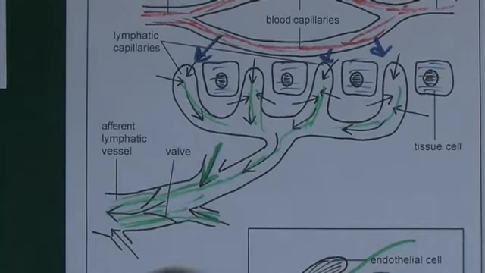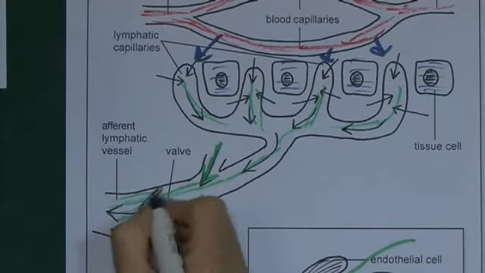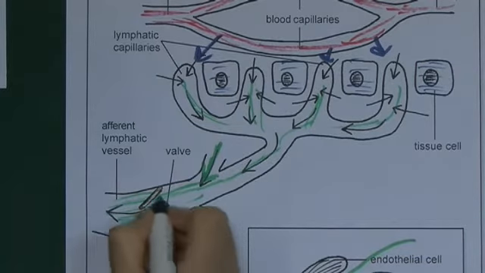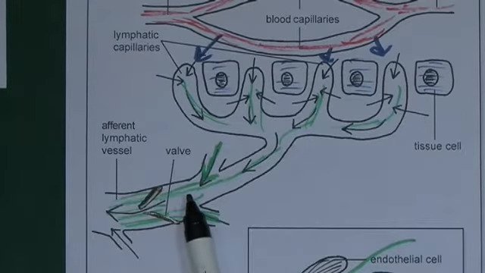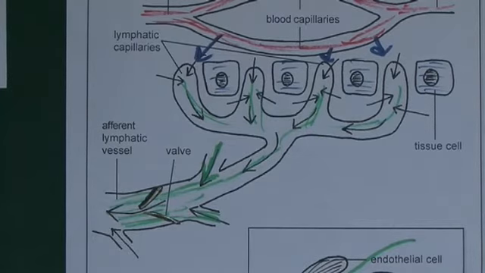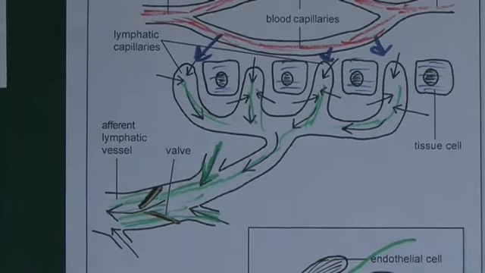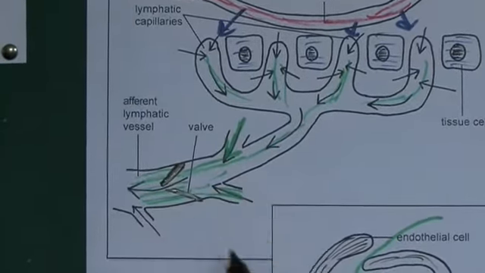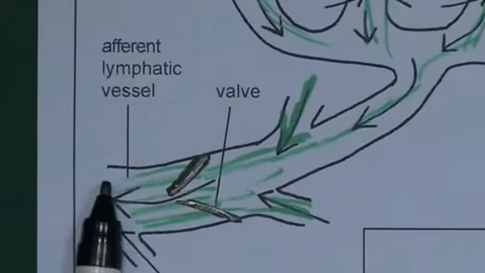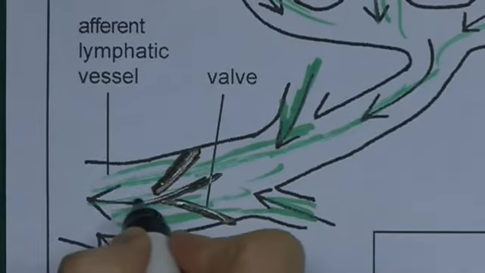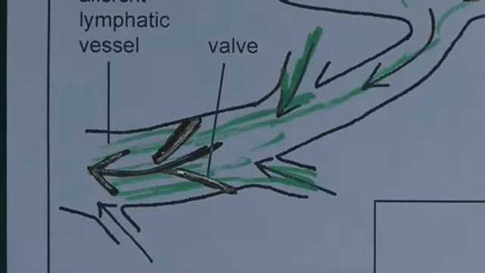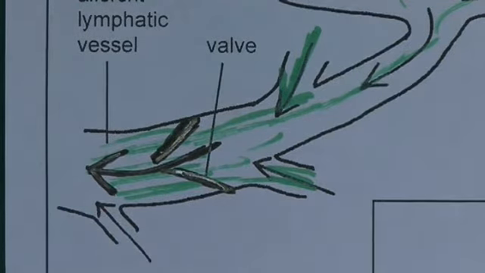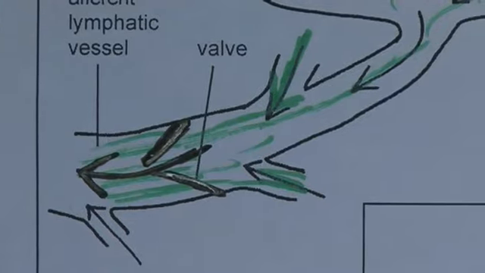And importantly, we notice that the lymphatic vessels here contain valves. They contain valves. So when the fluid is moved from this part of the lymphatic vessel into this one, the valve will shut and not let the fluid go back again. So there are valves to ensure one-way flow from the capillary end to the larger lymphatic end. The fluid will flow away from the tissue spaces into progressively larger lymphatic vessels.